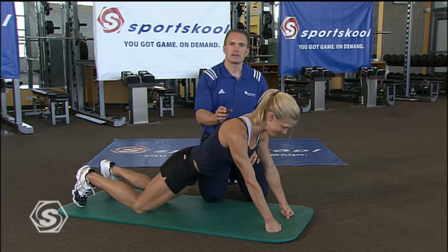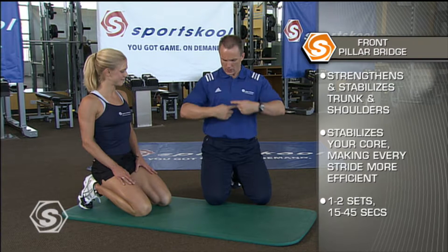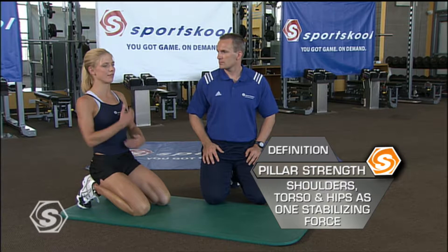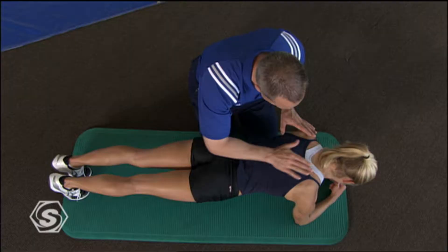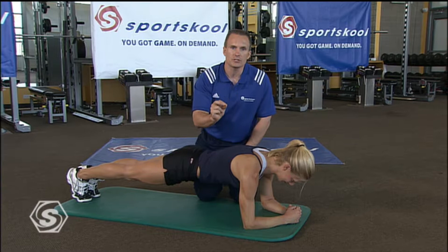The next thing we're going to do is what we call the front pillar bridge. When we talk about the pillar, it's really focusing on your shoulders, to your core, right into your hips. The better we hold that — do you ever think about that while you run? Now that we've talked, I absolutely do. I used to think about my arms and my legs, and now I really focus on what's going on right here. The better we focus on this pillar, the more efficient your running becomes. Jessie's going to support her weight with her forearms, pull those toes up, leg's going to be straight, and we're literally going to do this one without moving. Tummy's pulled up and in, shoulders are pushed away. We're going to do one to two sets of 15 to 45 seconds. This is the front pillar bridge.